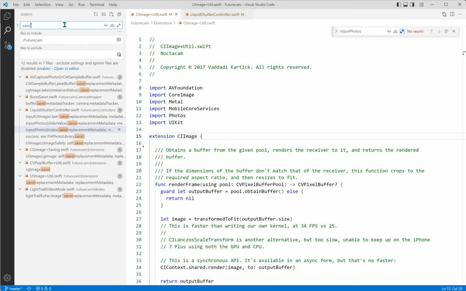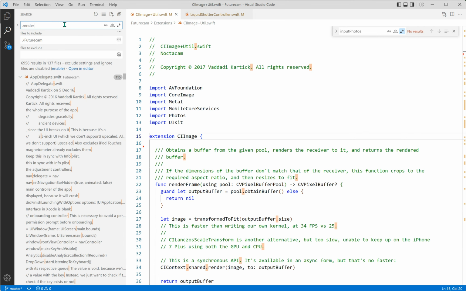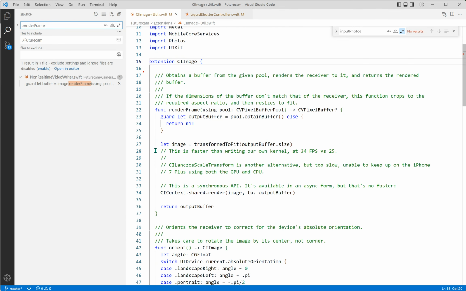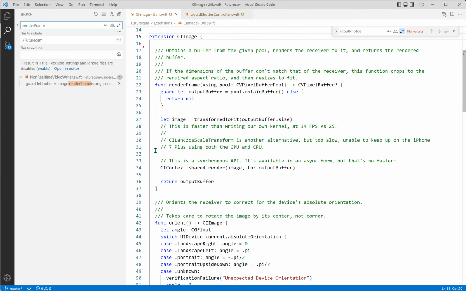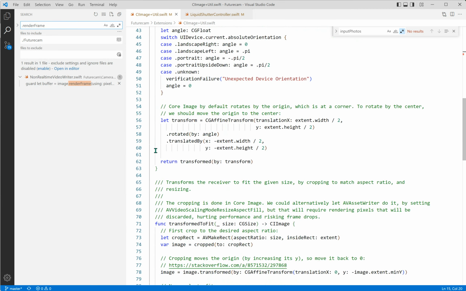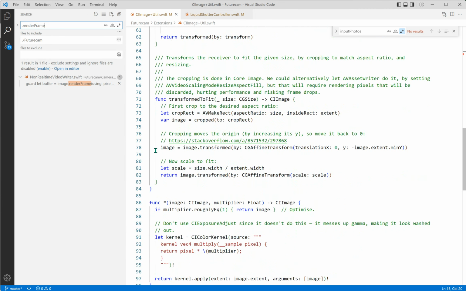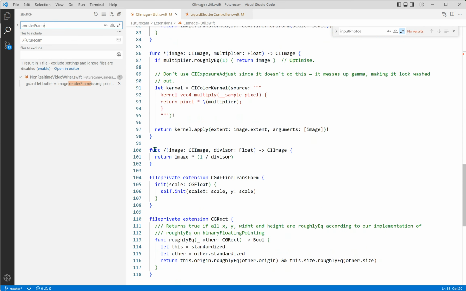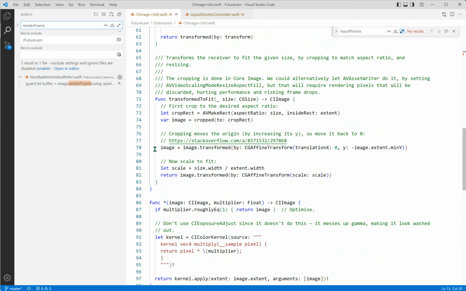Render frame. This is hopefully going to be a function that doesn't result in false positives. There you go. So when we have dependencies like this, we need to look at the dependencies first.